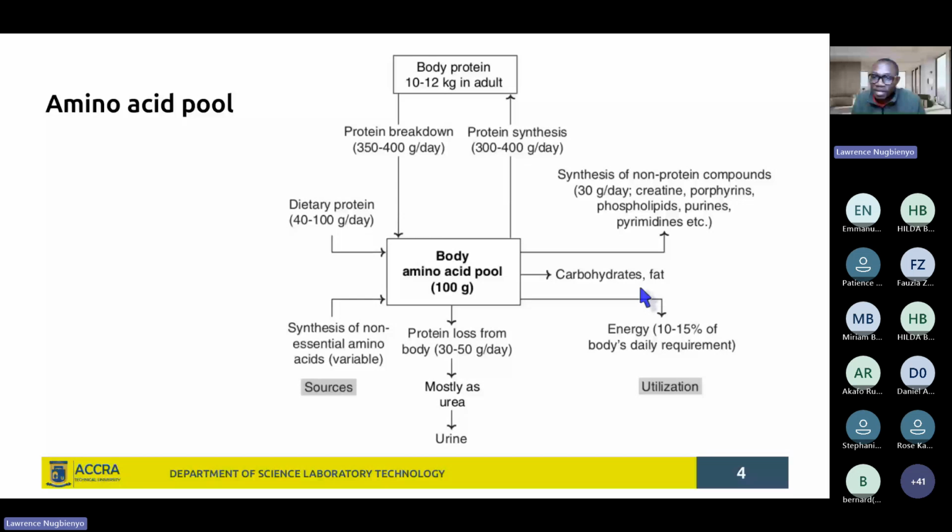Now, you can also have synthesis of the nitrogen-containing compounds, like the purines and pyrimidines, which are the nitrogenous bases that you find in the nucleotides that form nucleic acids, RNA and DNA. You can also have these amino acids going into the synthesis of, say, porphyrins. Porphyrins have 4 rings that are bound together. That's what forms the cyclic structure of heme, what you find in hemoglobin. So that will be the prosthetic part of hemoglobin.